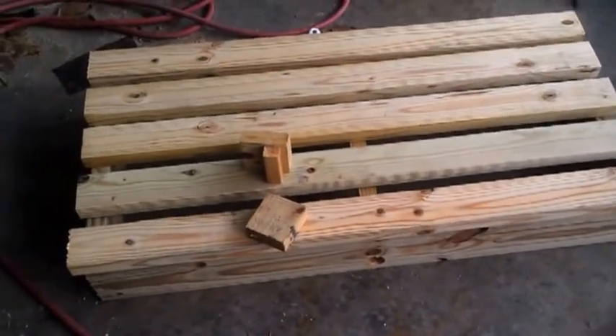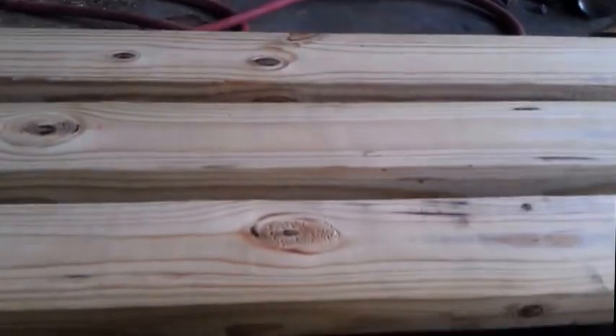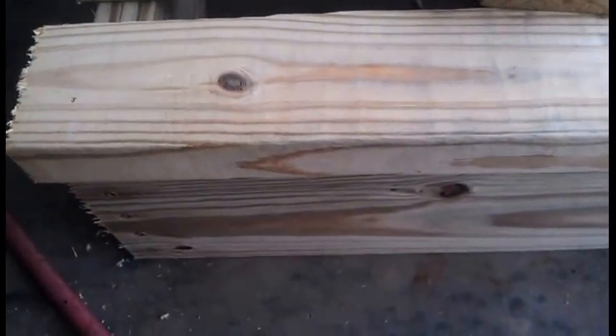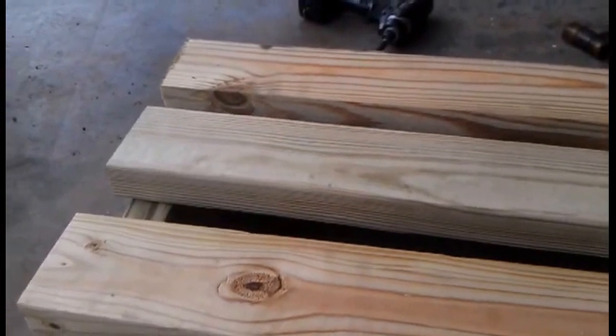So we have our five 48-inch deck boards laid out. I've got a couple of tools I made here because I do this all the time — you may or may not want to make these. This one here is marked at a quarter inch and 1-1/4 inch on a piece of scrap wood. We're going to use it to line up the overhang on the edge, and went ahead and just shot one nail in. So the front board is attached with a half-inch overhang on either end and a quarter-inch overhang across the front.